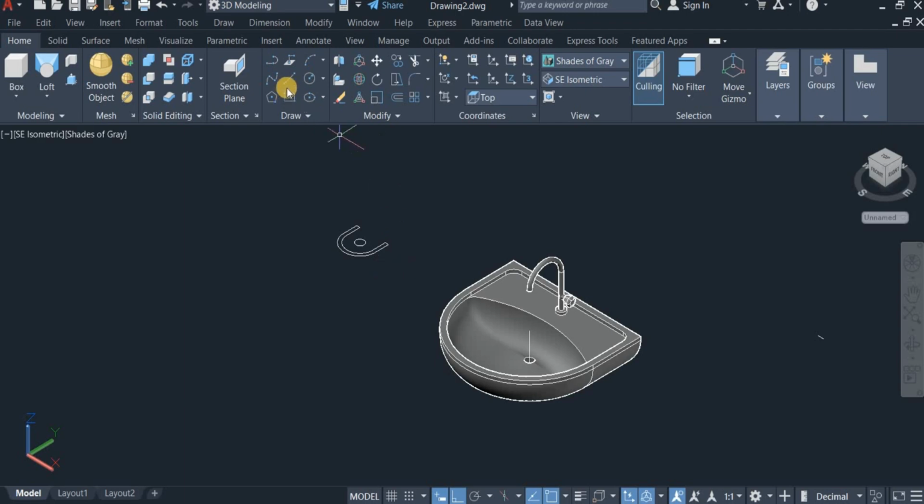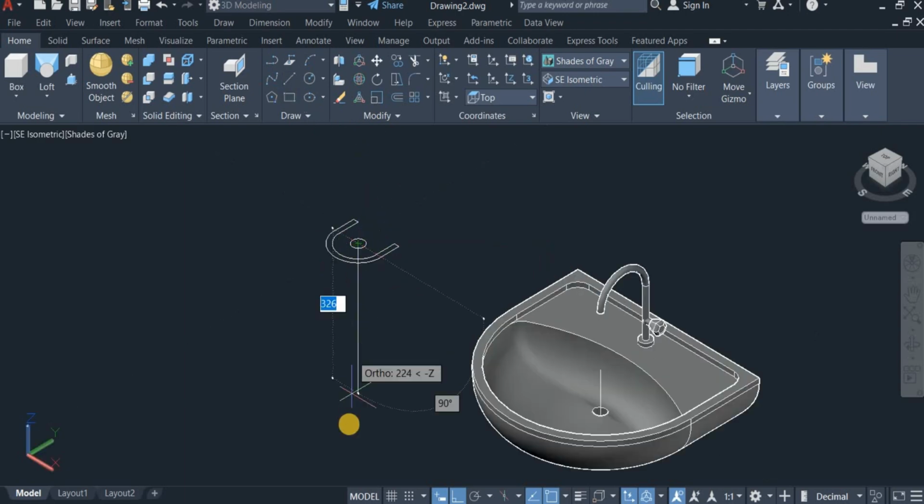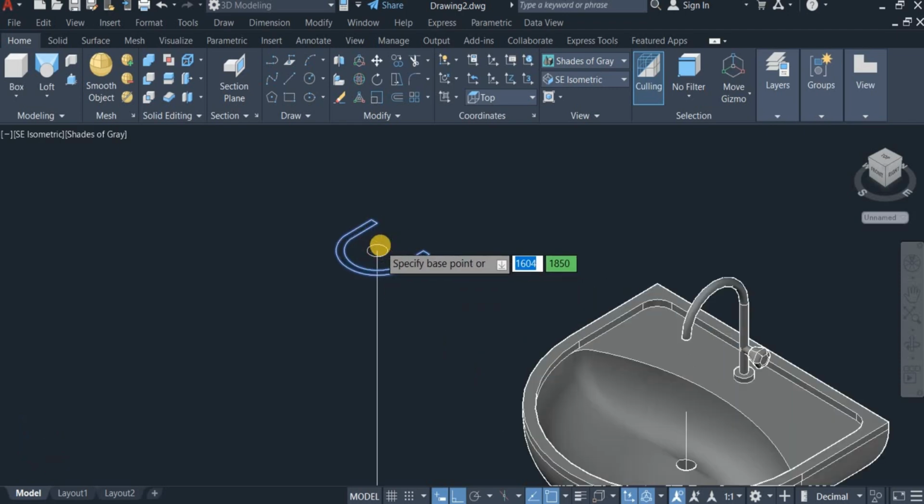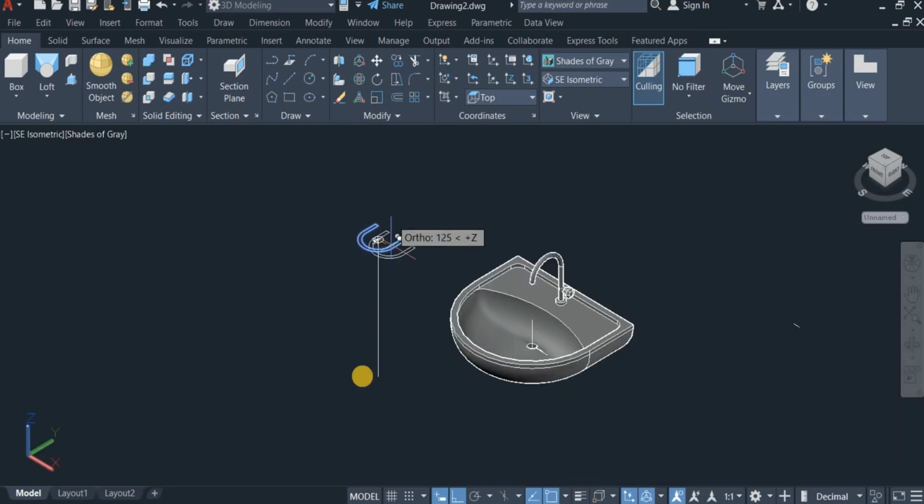So I'm going to draw a line from this very center, a line of 800 units. Then copy this down there. Use the copy command, copy this, pick it from the center here, and drop it at the center right here.